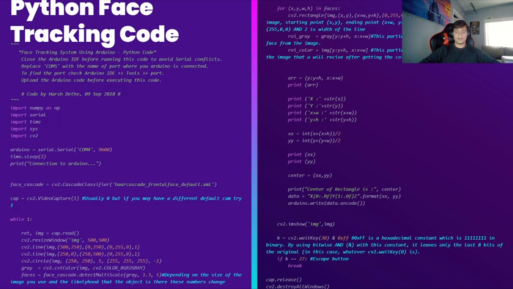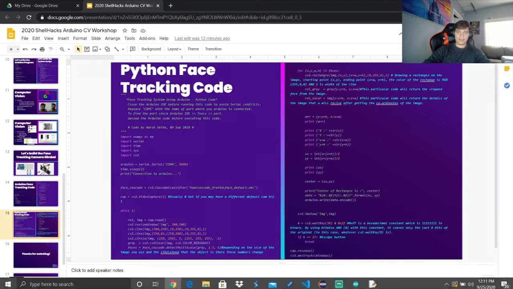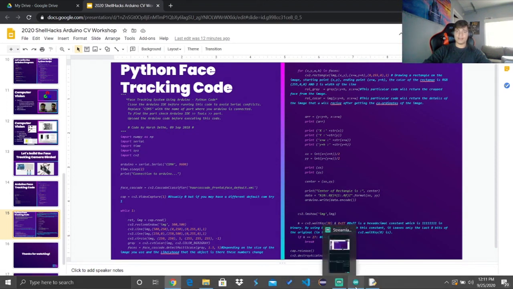I would be able to show you the actual mathematics of this so you could understand it a little bit more, but in terms of time, if you are interested, look up that line of code and you'll see what I mean. But yeah, if k is equal to 27, then we break, and then we basically release that analysis of the image and then destroy those windows that we created. That was a lengthy explanation, but it was a lot of stuff to cover. I hope you guys understood what I was saying.